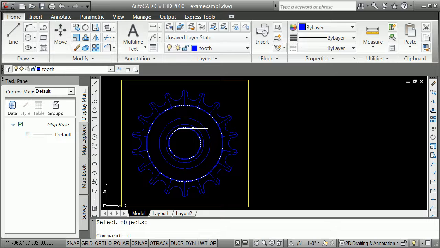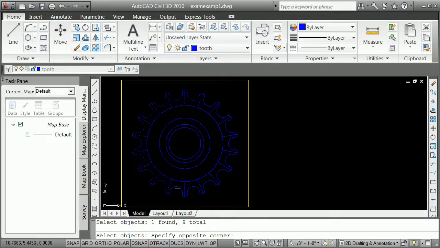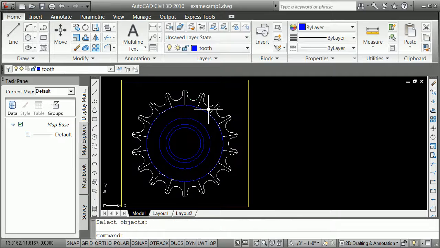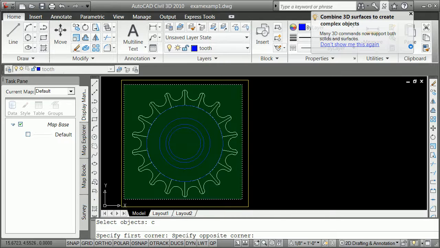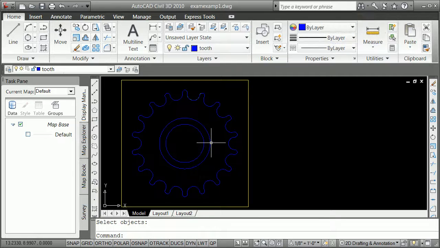Finally, we can now learn to explode each of our blocks, so we can break them into pieces and put them back together. You don't want to put these back together if you're going to send them out to a program like SketchUp, where it's going to remember to save each one individually and play with it. But there are times you might want this to be one solid piece. Take all that together. You can now say union and grab all your objects and hope that it closes up all the seam lines.